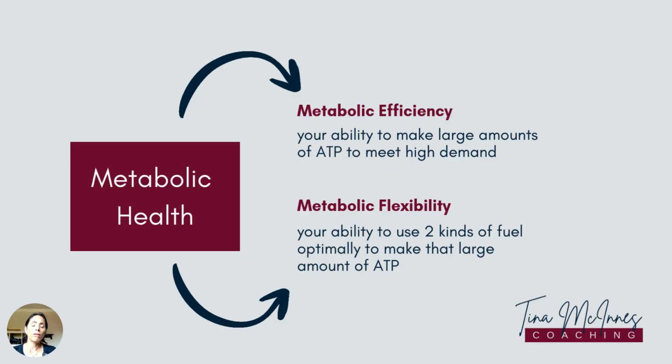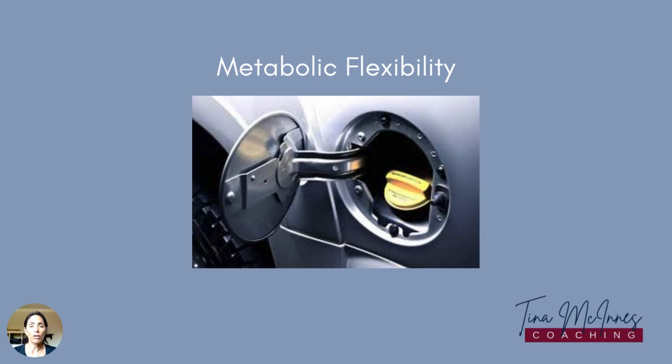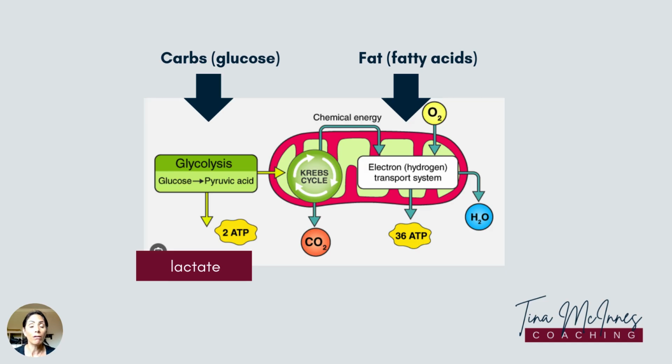On the other side of the story, we have metabolic flexibility, which comes back to this idea of fuel for the engine. What's going in to make that engine produce the output that it puts out, so the energy output. What we put into a car is maybe electric fuel. We can put in gasoline fuel. Some things run on diesel. So these are the fuels. Well, our human body uses 2 primary fuels to drive energy production. It uses carbohydrate substrates like glucose or blood sugar, and it uses fat or fatty acids.